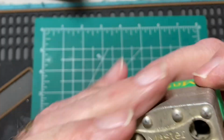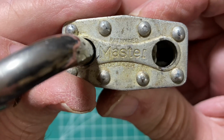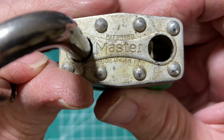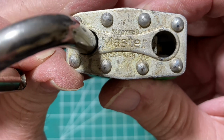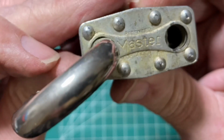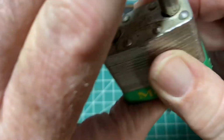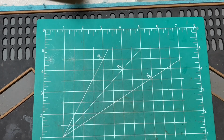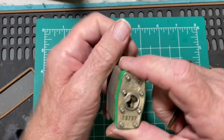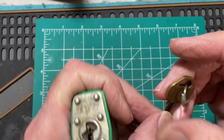It also has writing here on the top of it. It says, patented Master, tough under fire. Looked up here. And we'll try and pick this in hand.